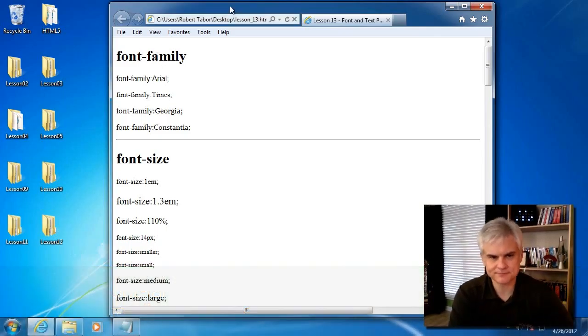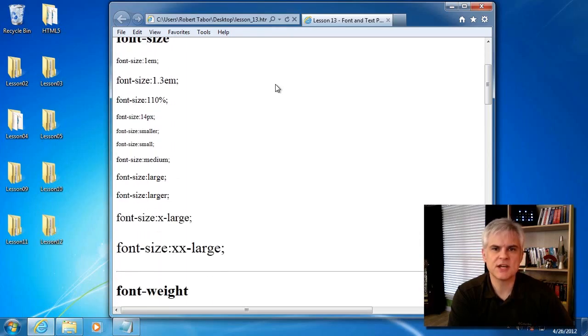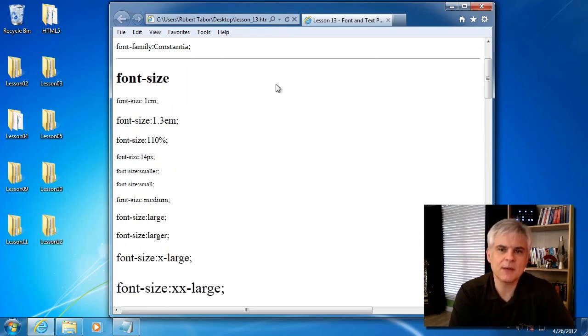All right. Moving on, I think one of the most confusing things about working with cascading style sheets is how many different ways you can define sizes of things, like fonts and text related sizes, as we'll see in a moment. There are basically 4 ways to define sizes. The first is a point, and a point is traditionally used in print media. 1 point is exactly 1/72 of an inch. They are fixed in size.